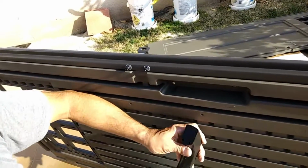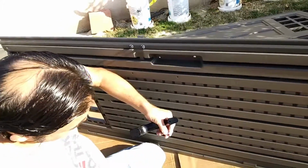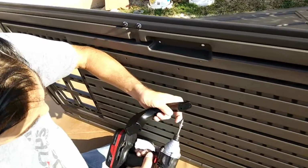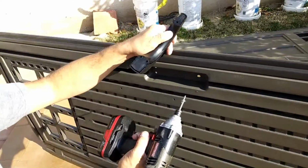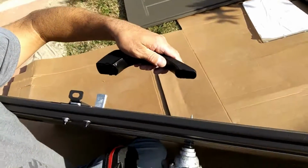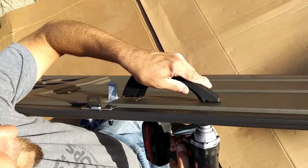Alright, and then what you got left here is to put the handle on there. Clip those 2 little plastic pieces on the handle together. Put your bottom screw, just like the other side, bottom screw first, just starting it so it swings, and then you're going to catch the 2 top screws, and it has a little bracket on it, I think, on the 2 top screws on this one.